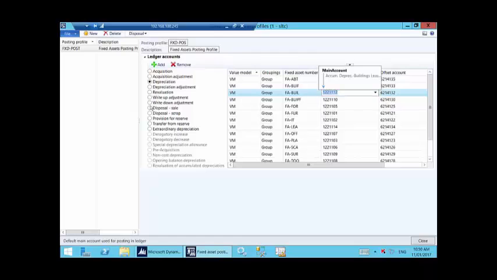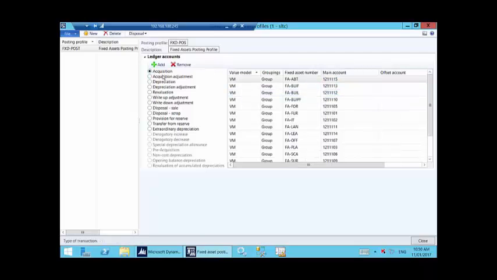What are the system transactions? You have acquisition, which is when you create the asset or acquire the asset. You can update these anytime. If you acquire an asset and need to make an adjustment, sometimes you create the acquisition by mistake, or you need an adjustment for installation.